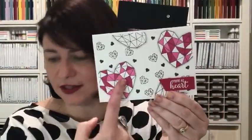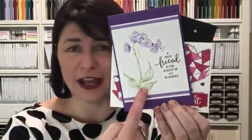And there could be items from the annual catalogue that you still haven't got your hands on yet that you just need to get, like these cute dinosaurs, that amazing modern heart. I've used that heart so many times. I absolutely love the font in it. So you might have missed out on a few of the annual catalogue items. I've even done a class on this one using the blends. And this is even from the new annual catalogue as well, this beautiful orchid.